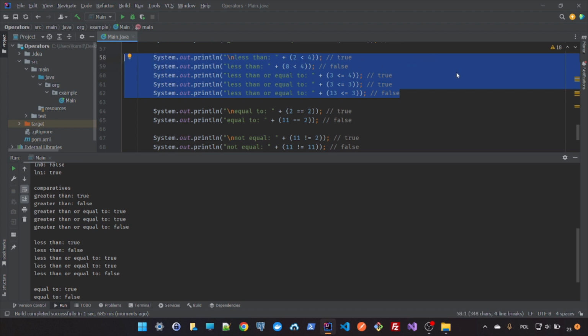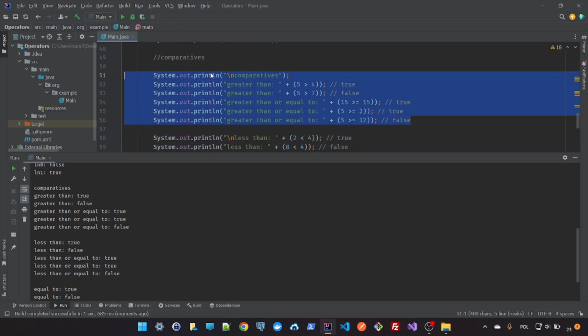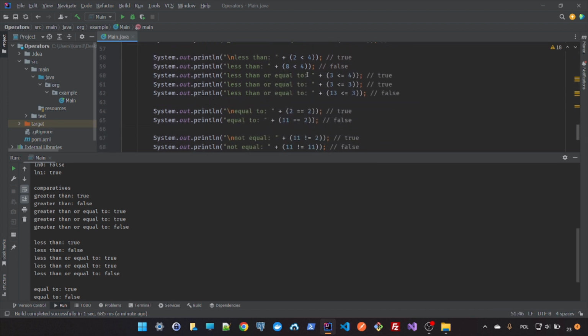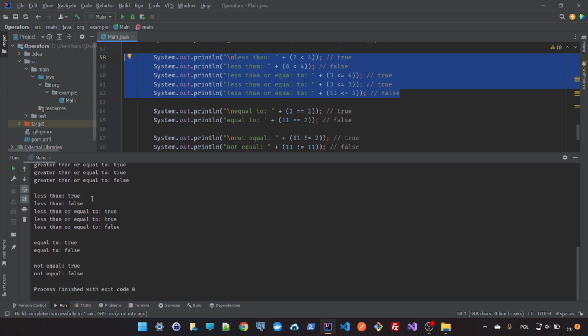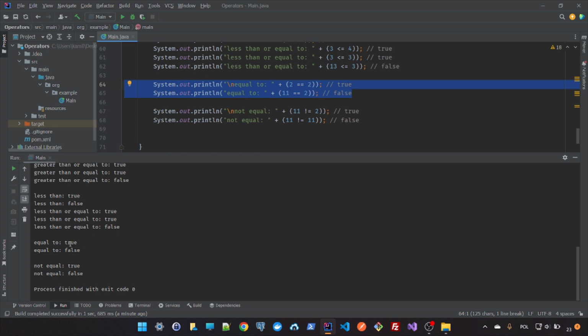So this is how the greater than operator works. The same situation for less or equal: true, false, true, false. So that's correct. Also for equal to, true, false, and not equal, true, false. So this is how it works.